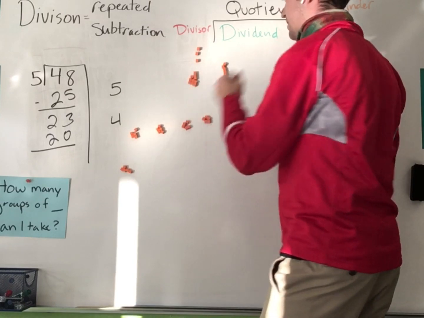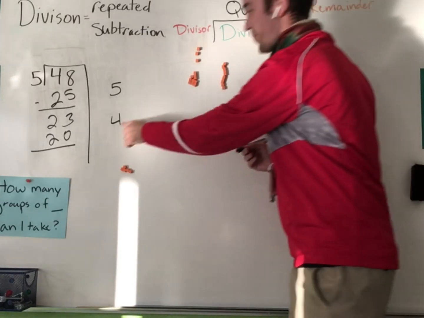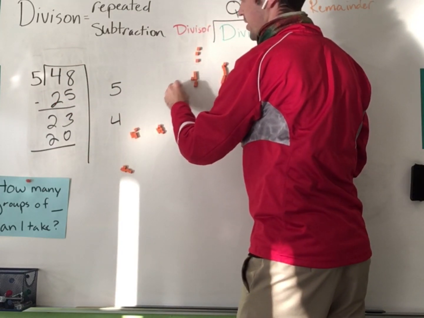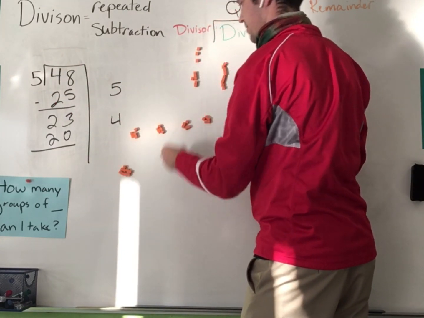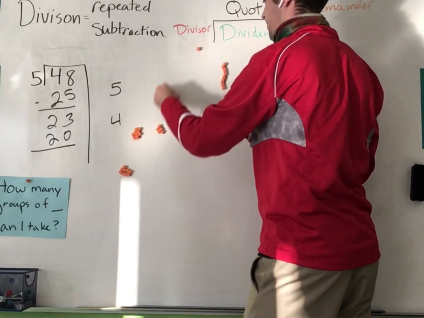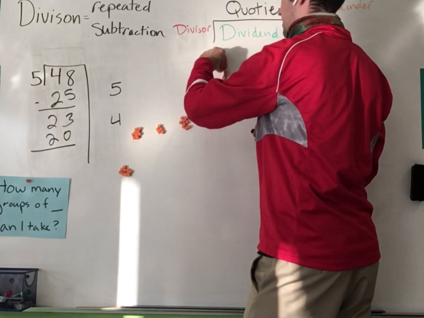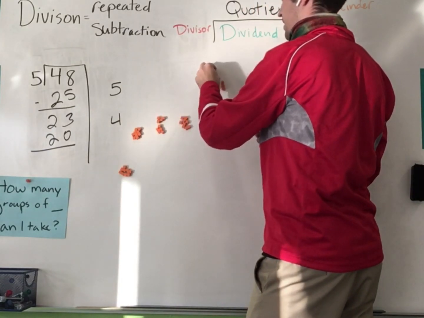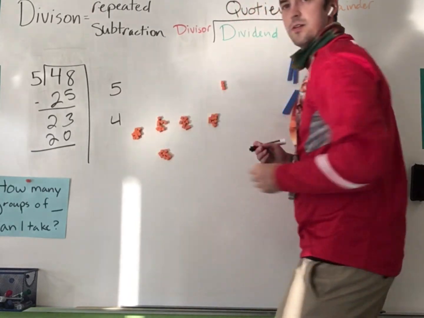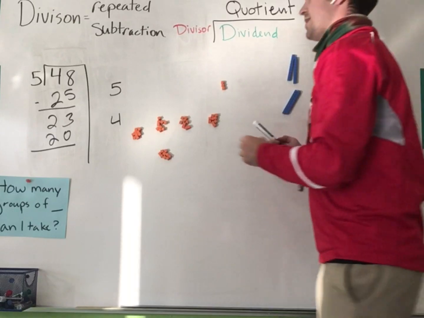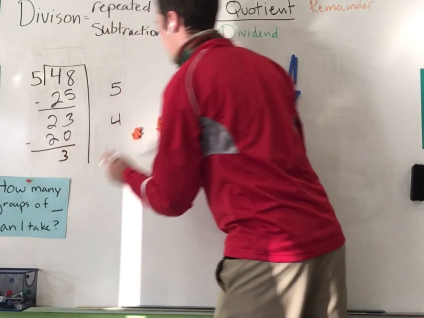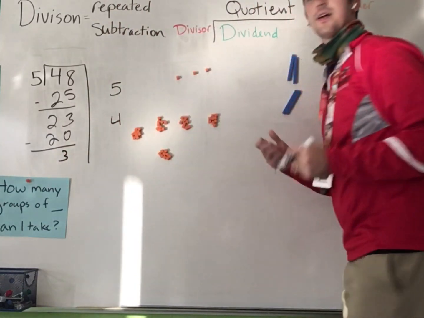There. So I need to put 4 into each group of 5. So I take 4, 4, I take 4, I take 4, and I take 4. Here are my 5 groups, and I put 4 more in each one. Now, if I do my subtraction right and I find my new total, I should have 3 left. 1, 2, 3. I do.